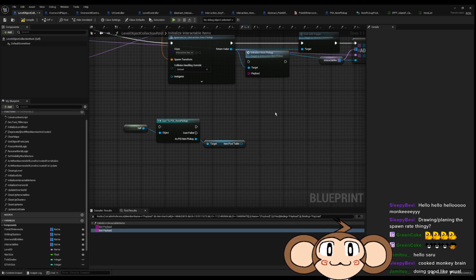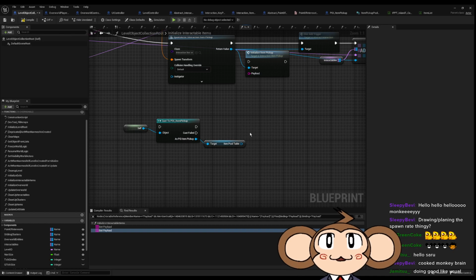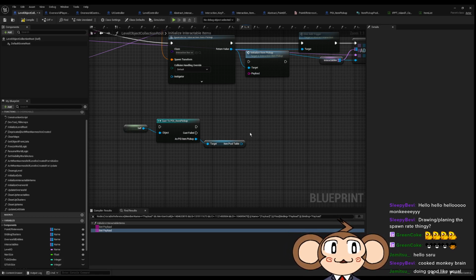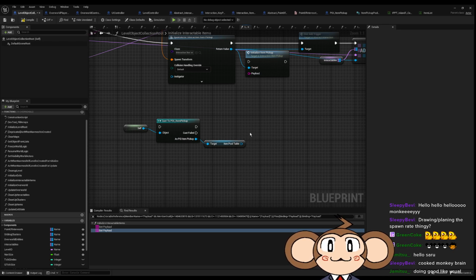I need a function for this. Do we use the item controller for the calculation? I mean, why not? But I could also make a library for this. A function library function. And then just call it here.